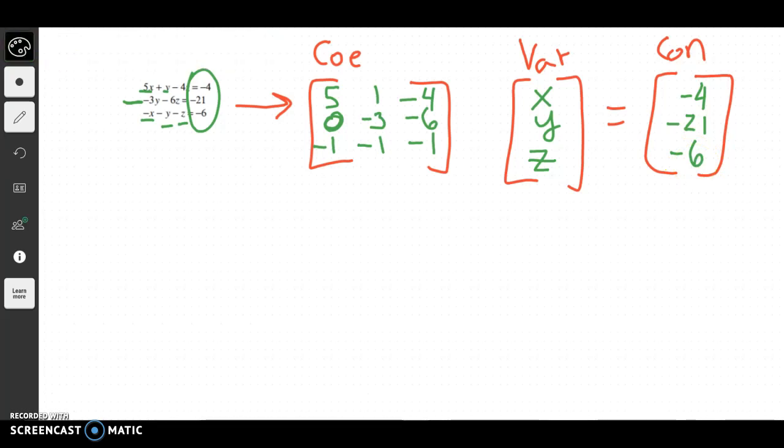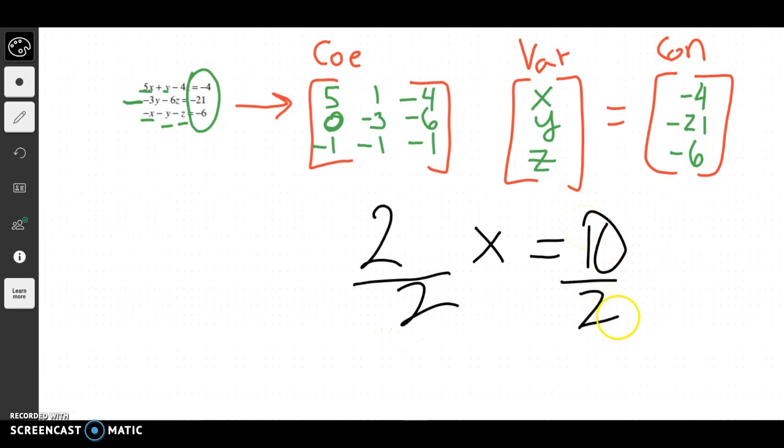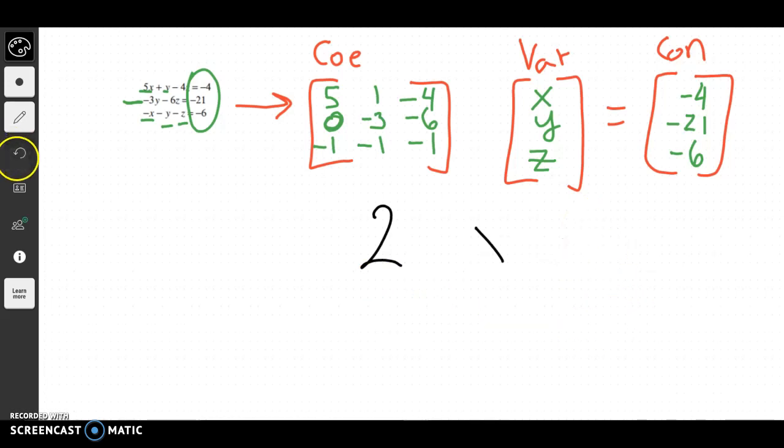We can essentially think of this like a problem like 2x equals 10. When you think about solving this, you divide by 2. We're going to do the same thing in this case, but since matrices don't have division, we're going to use what we call inverses. So we're going to take the inverse of this side and put it with the inverse of this side. Now we haven't learned how to take the inverse of a 3x3, and it would actually take a while for us to do that.